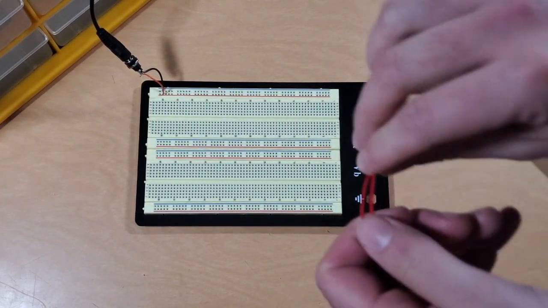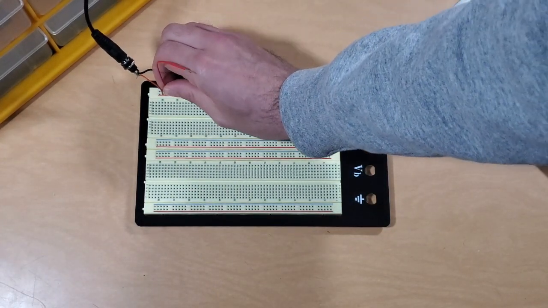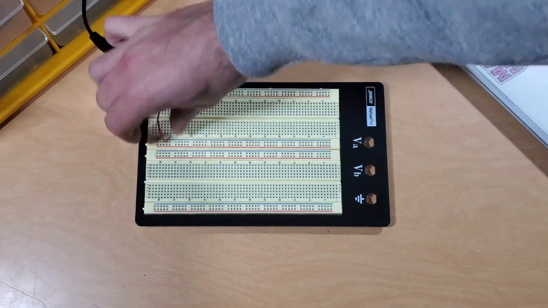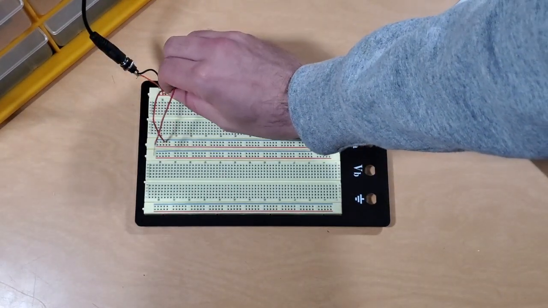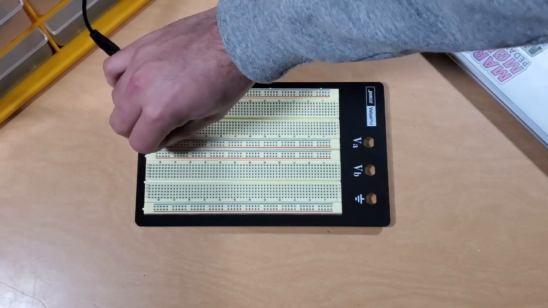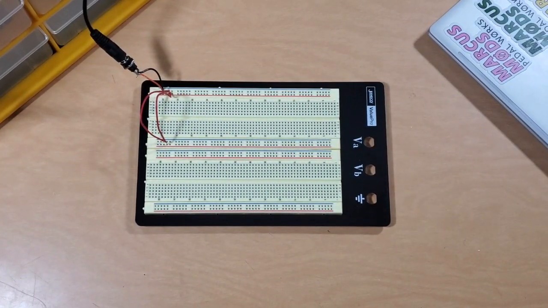From there, we'll need to get power to our board. I'm using a Boss PSA 120 power adapter. This is pretty standard in guitar pedals. So we'll go ahead and plug that right into our barrel jack. After we get that plugged in, we need to jump our power across our board. So this is that we have our positive and negative voltage on either side of the board. So start by connecting blue to blue. That'll connect ground on one side to ground on the other. And then go ahead and do red to red. That'll give your plus 9 volts on either side of the board.